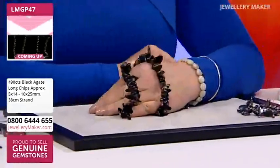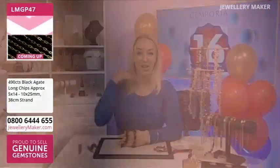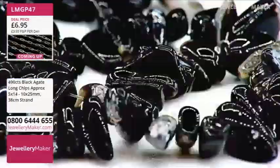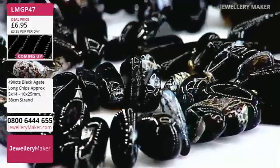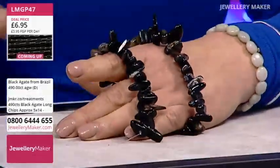Unless you shop here at Jewellery Maker, this genuine agate, this is called buying power and this is called giving you a trade price. £6.95. In for the collectors. In you go. £490 carats. Maybe you'll make a profit of £490. I don't know. If you're charging London prices.